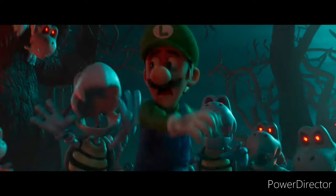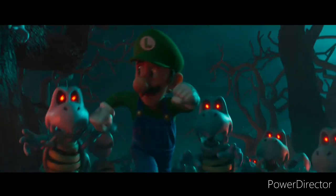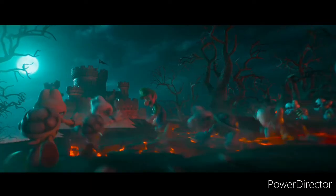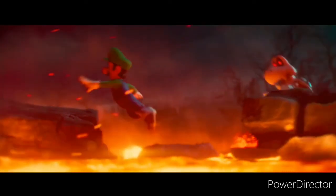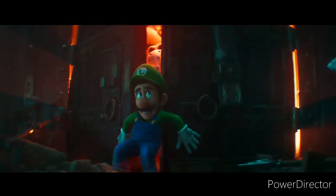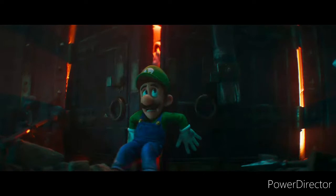They do look kind of scary, not gonna lie. This place also is like a lava area. I don't know, but it looks like Luigi's getting closer to Bowser or something. I don't know. The place where he's running from the Dry Bones is a mix of those spooky levels and the fire, the lava levels, you know, when you get closer to Bowser. Like the render, do you call it rendering? Bro, I'm not a 3D modelist. I don't know how to say all the correct things all the time, but the doors of the castle look nice. It all looks pretty realistic and cool, and I like it.